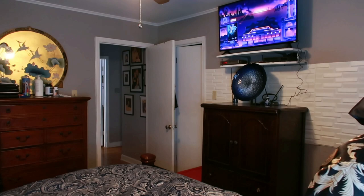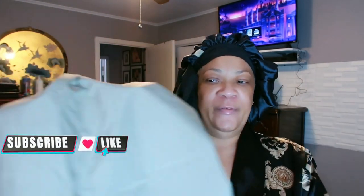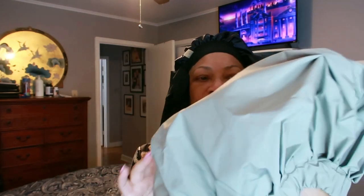But listen, also, hold on a second. I have a shower cap too. I want to share that with y'all too. These are Yanibest. You can find them on Amazon. Really, really nice. Like I said, when I'm out of town and I don't have a satin pillowcase, which I do try to keep one in my suitcase, because otherwise my hair would just fall out. I experienced that some years ago, and y'all, satin has been a lifesaver. You can do silk as well, but satin is perfect. And if you've already styled your hair, you want to preserve your lace front, you want to preserve your hairstyle, you just got your hair done up, and you want to keep it like this, a nice big shower cap is perfect. And check this out, y'all. You can tighten it up, you can loosen it up right there with some Velcro. So very, very nice. Yanibest, grab them on Amazon, okay?